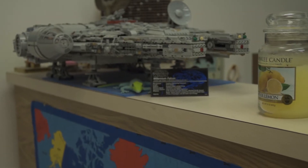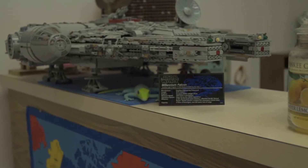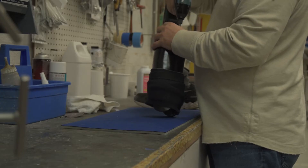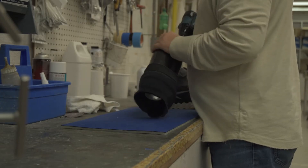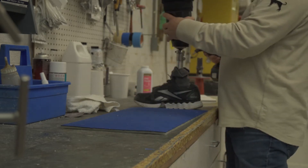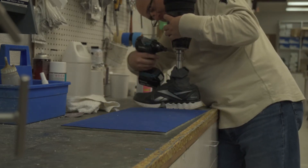My name is John Lewis Rice and I am a certified orthotist prosthetist, certified in both boards — orthotics and prosthetics. I make artificial limbs and braces. I've been doing this for 33 years, and Arnold Schwarzenegger's mother-in-law got in a car accident and I had to see her as a patient for a knee brace.